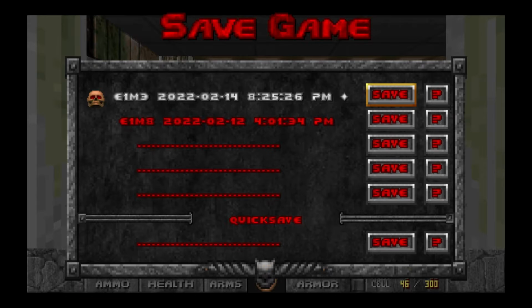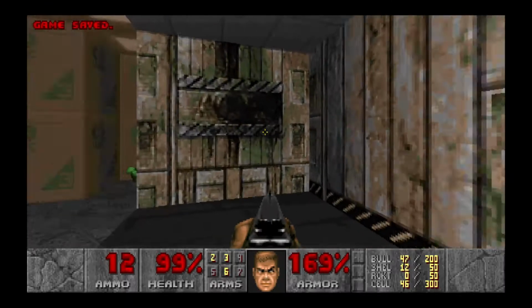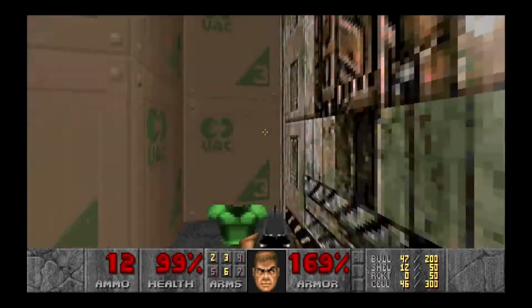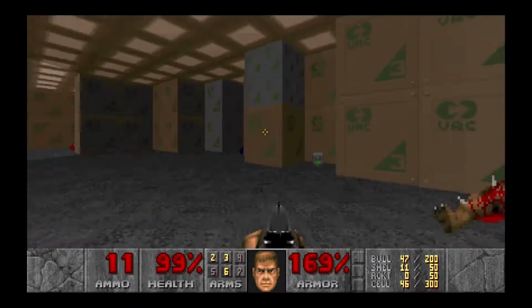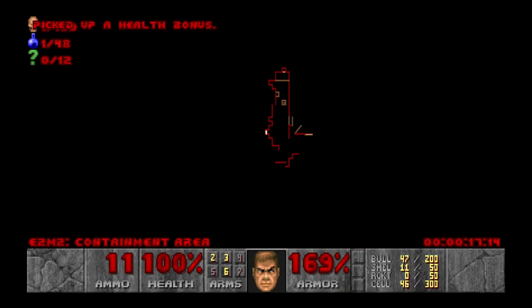Which apparently tests your ammo capacity. I mean, tests your ammo saving. You know what I mean. So, I'm pretty sure that this map is gonna take me a lot of tries though. Because this map is pretty big. And it has 12 secrets, God.